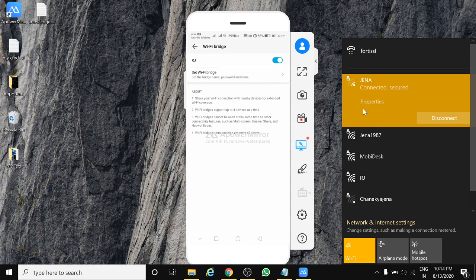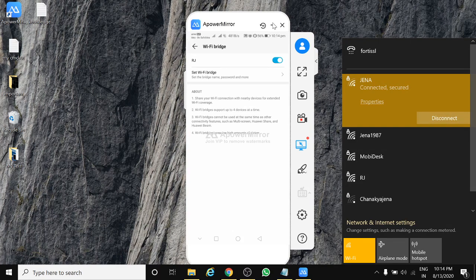So what you can do, if your friend asks for your Wi-Fi router, you can create a dummy one. You can create a bridge and you can give access to that bridge so that they can access this. So in this scenario, what will happen? This network will be secure. You don't need to share a password. Whenever they come, they will turn on their Wi-Fi, so you need to enable this Wi-Fi for them, and then they can access this original Wi-Fi.